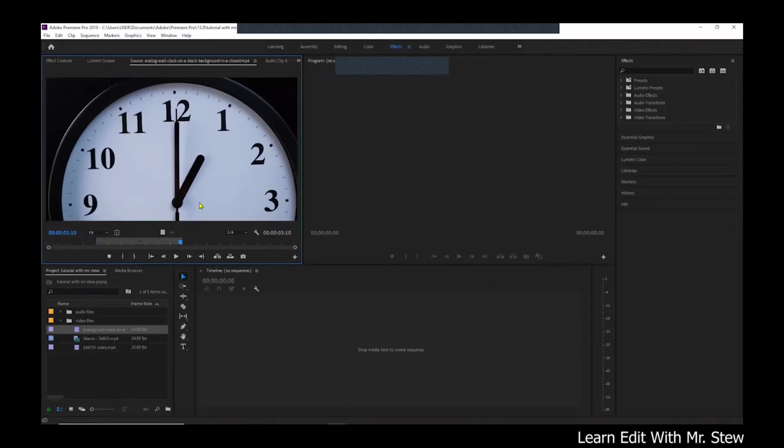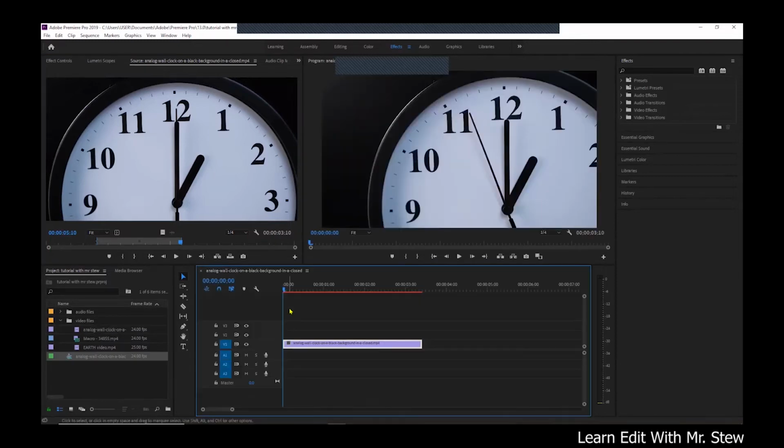So since this video has just a video component and no audio component, I will just click on this video component, which says drag video only. Then I click and drag and drop it on the timeline. So when I drop it on the timeline, I see it appearing on the program monitor or the monitor 2.